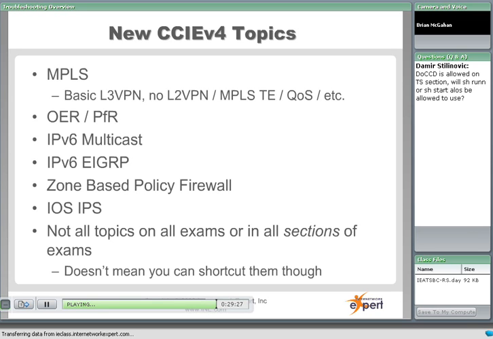Okay, the good point, though, as you can see towards the end here, it says not all topics are going to be on all exams or all sections of the exams. So this means that if you were tested on MPLS or tested on the Optimized Edge Routing, you may get this just in the open-ended questions, not necessarily in the troubleshooting section or the configuration section. So basically, be prepared for anything that is related to these technologies. If you know how to configure and verify them, it implies that you're ready for configuration and troubleshooting.